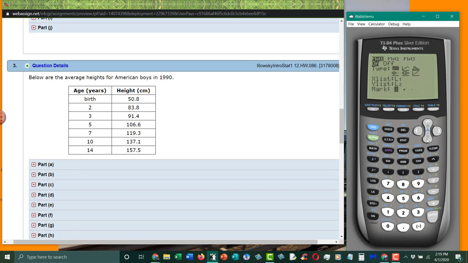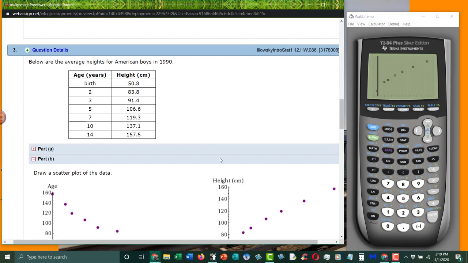Okay, and now to graph it, we do zoom stat. This will fit our data to our statistics that we have, so our x values and our y values. So make sure that all our x's are seen and all of our y's are seen. And then we look at this on our graph.